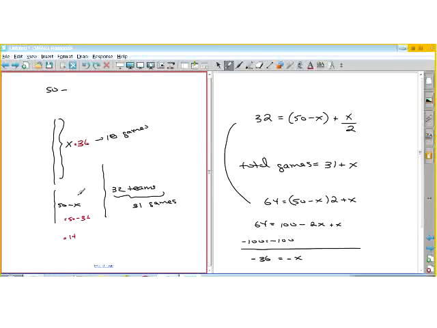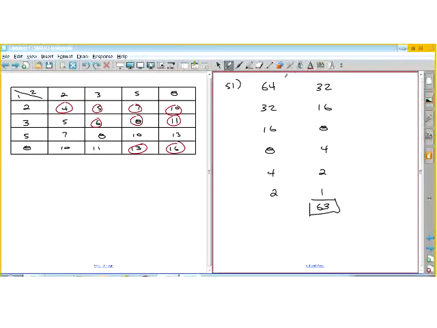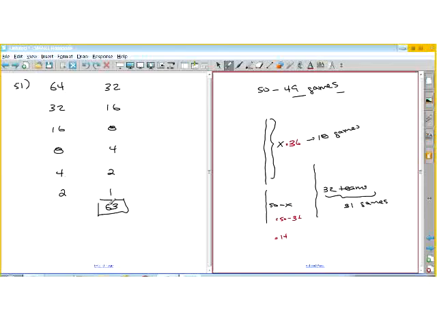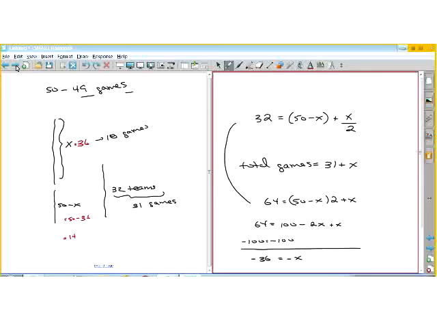So you take 36 teams, that leaves 14 teams that got a bye. Half of 36 teams is going to be 18 games. With the remaining 32 teams, which I now have 18 from here and 14 from there, adds up to 32. I'm going to add 18 plus 31, and 18 plus 31 is 49. So it doesn't matter whether you have a nice multiple or power of 2, it always works out that the number of games to play a single elimination tournament, even if you have to have byes, is 1 subtracted from the number of teams in the league, which is interesting.